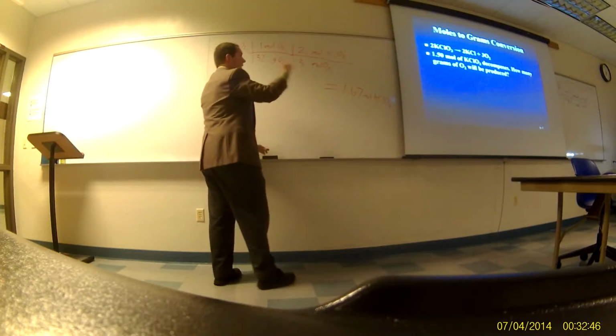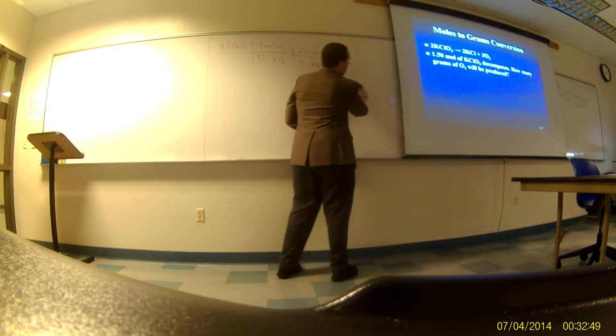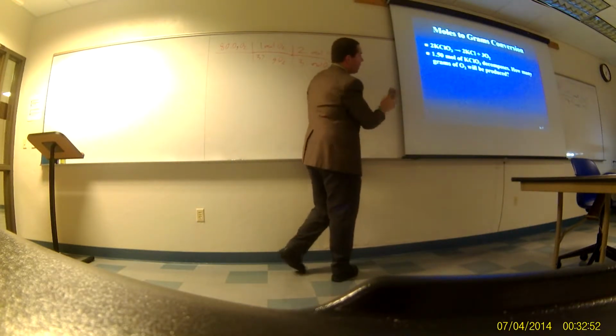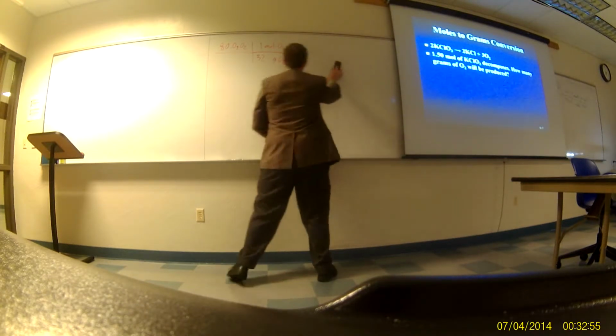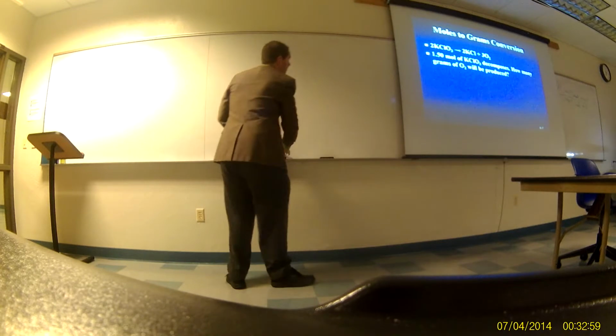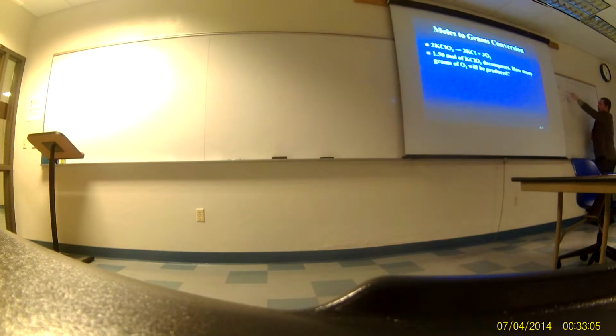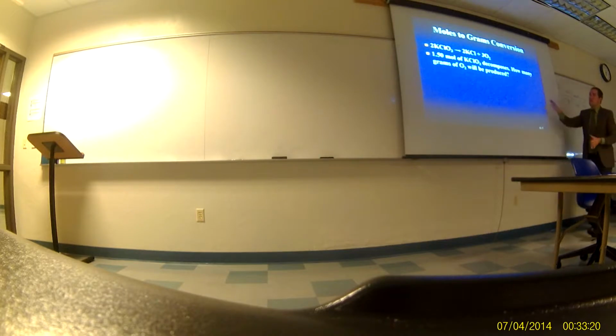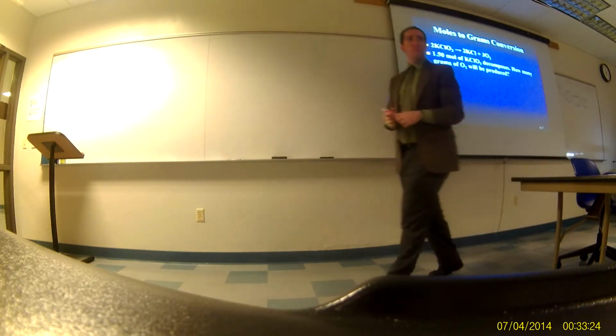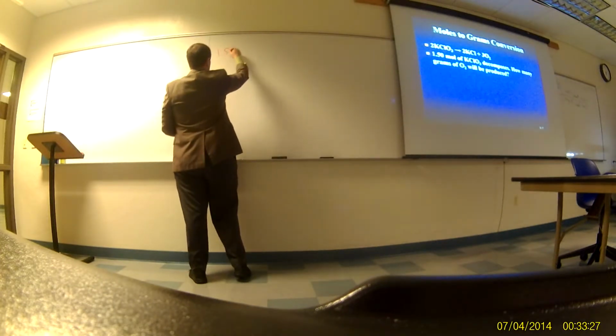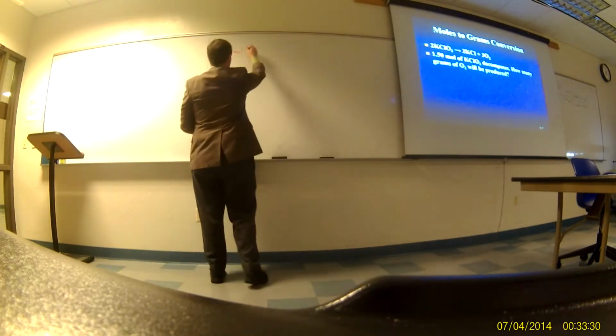So another way to look at it, looking at the other way, it says 1.5 moles of KClO3 decomposes. How many grams of O2 will be produced? So this is a moles to grams conversion. In this case, we're starting in this spot and finishing here. The first type we did went from here to here. That last one went from here to here. This one's going to go from here to here. So looking at that problem, what is the number we're starting with? 1.50 moles of KClO3.